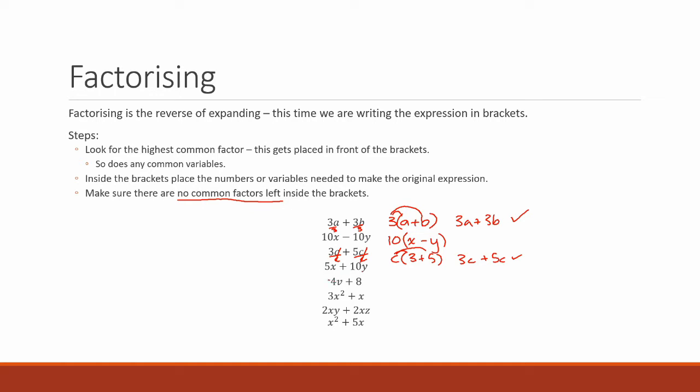Okay, this time we have two different numbers, but they both have a highest common factor of 5. We can divide 5 on both of these sides. Again, you don't usually need to show this working, but I just like to do it just to show you how it works. So we divide out a 5, which means it goes in the front of our brackets. This will cancel out to 1, so now we just have 1x on this side, and over here we get plus 2. We have 2 5s in 10, and it's a 2y. The x and the y stay there because we can't divide out either of those from both.